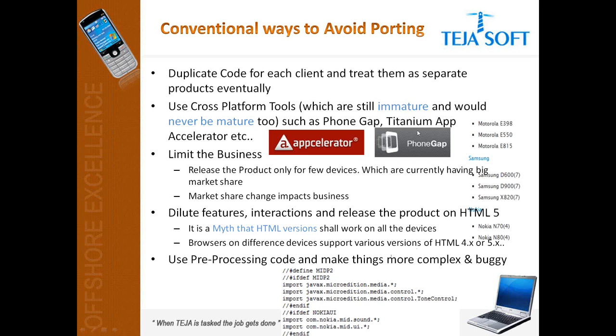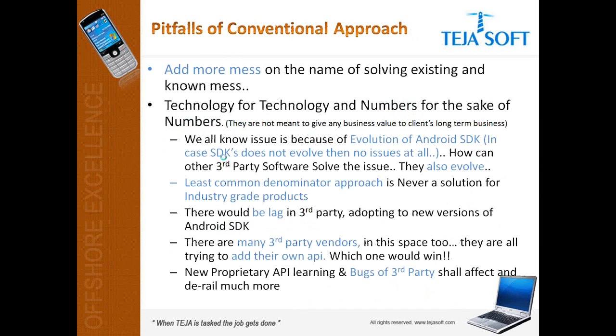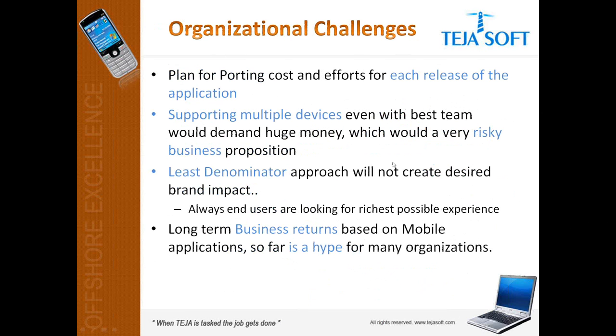So now let me go to the next slide. The organization challenges you see are that for each release, they need to invest so much money and time in porting and making sure it really works. The testing efforts are very high, and it's a very risky business proposition compared to desktop kind of applications.